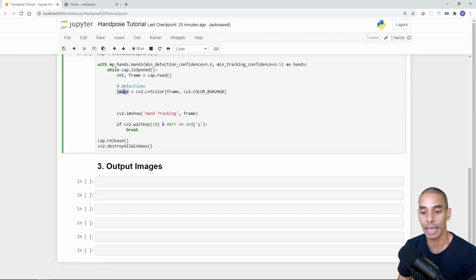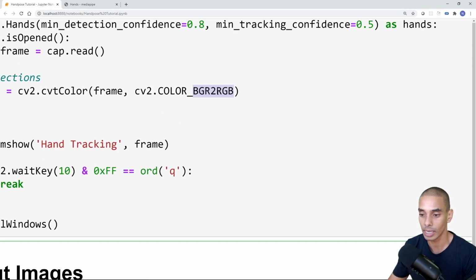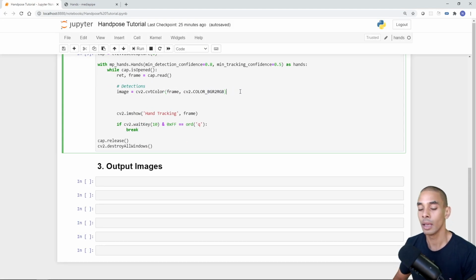To do that, we've written image equals cv2.cvtColor. This function allows us to recolor an image. And then we're passing through our frame, which we got from up here. And then we're specifying what color combination we want to apply. In this case, it's cv2.COLOR_BGR2RGB. So you can see that there. All right.